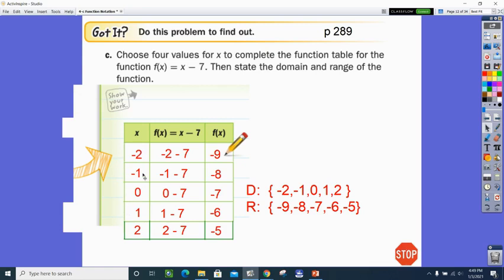I have 5 favorites. The book often only has room for 4, but -2, -1, 0, 1, and 2. And one by one, and this is just workspace, I input each value in for X and do the math, just like putting it into a machine. And then I will have a number come out of the math. Your X is your input. It's your independent variable. It's your domain. Your f of X, or we could call it Y, they are synonyms, they mean the same thing, will be your dependent variable, will be your output, and will be your range.